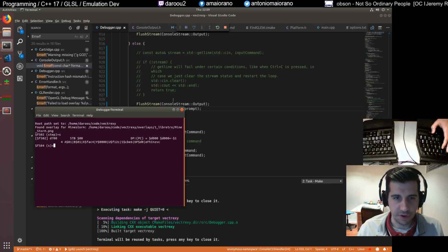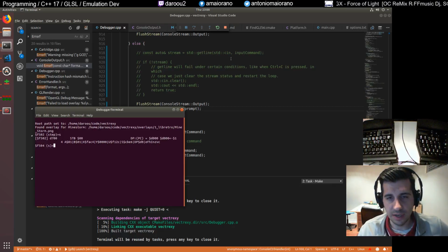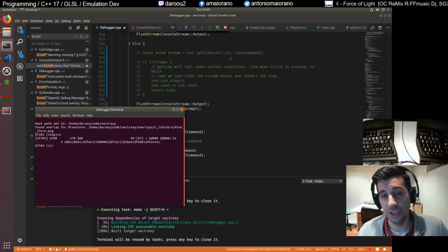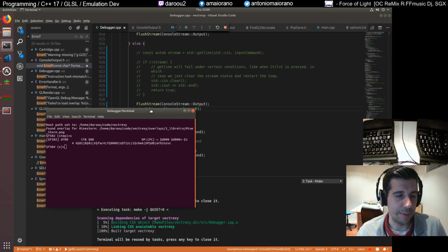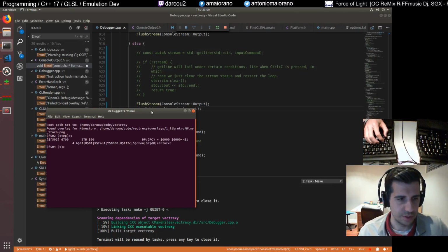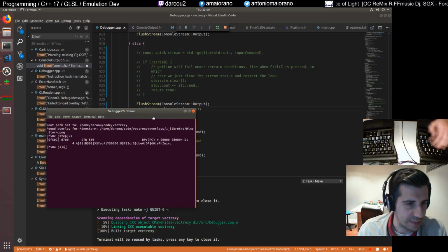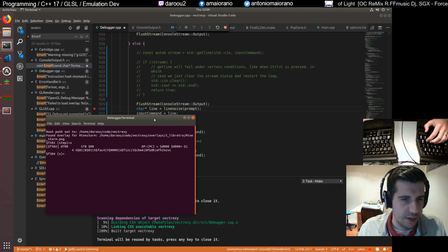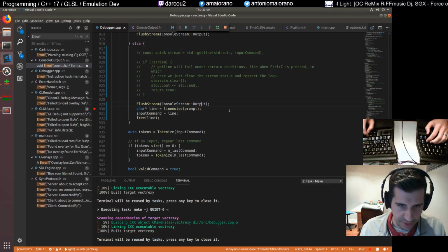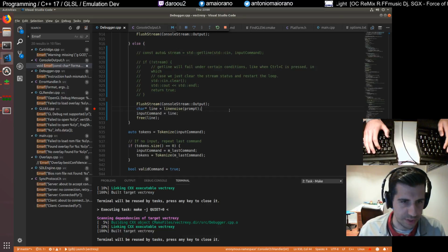So I guess we just take it for granted that when we do a getline, this call to std getline on std cin ends up, I guess, flushing the stream. Which might be a console thing on Windows. It doesn't hurt to always flush it at this point. In fact, it makes a lot of sense. So let me just take off this breakpoint here and see if we're in a place where this actually works.